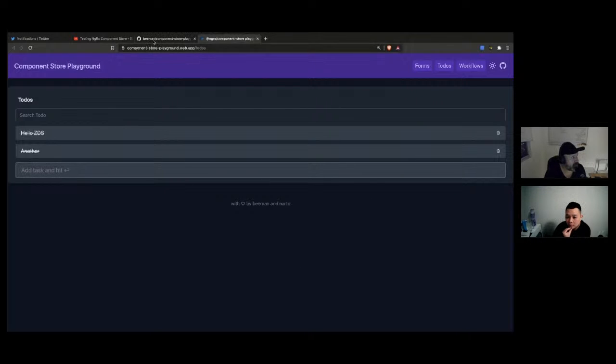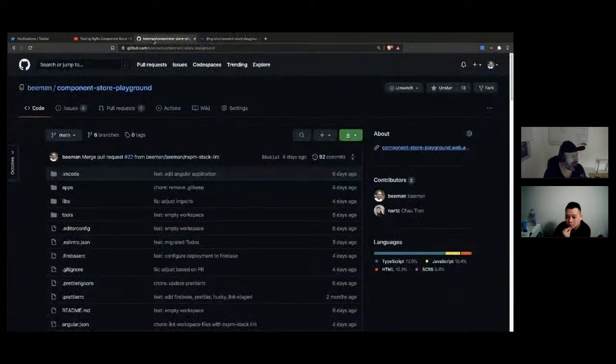Some people reached out and asked if we have a roadmap. We don't really have a roadmap. We did chat about some things we'd like to add. And most of the pieces of UI I built right now, I was like, oh, this would be great to have in the component store playground. This might be similar for you, Chau, to have a lot of use cases. But again, if you have a great use case, we're definitely going to do whatever James mentioned. So have like a dashboard kind of UI.